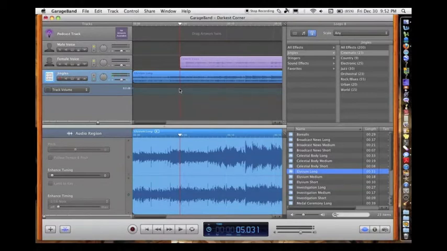When you see this double line come up here, you move your red bar, and just where the pointer is, you just click on the mouse. This is going to give you a dot that you can move up and down that will lower the volume up or down. So what I tend to do is try and make the music fade out when my voice starts speaking. So I'm going to put another dot right here, and I'm going to pull that music down.